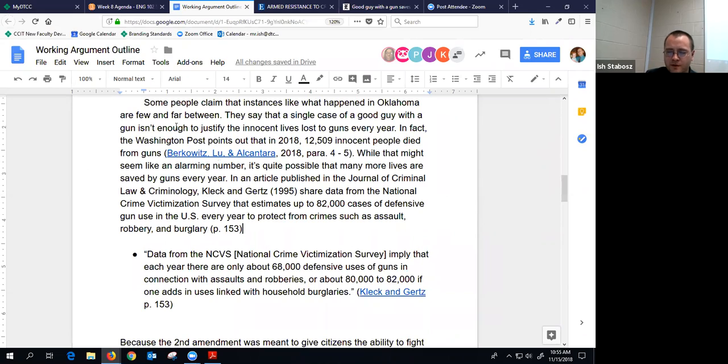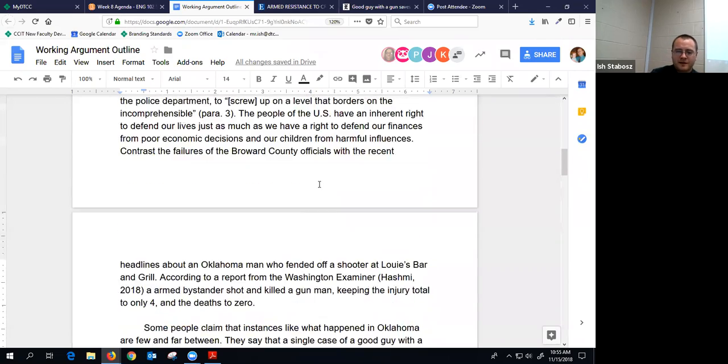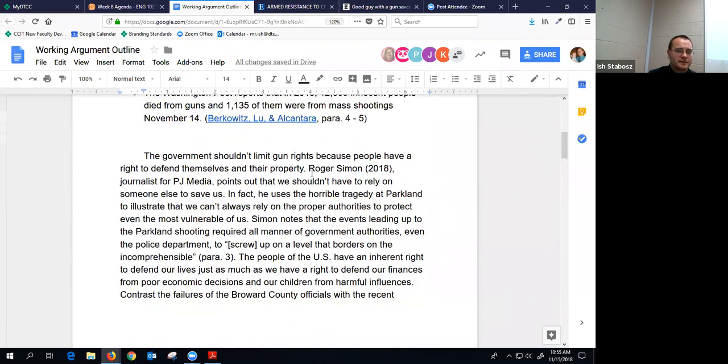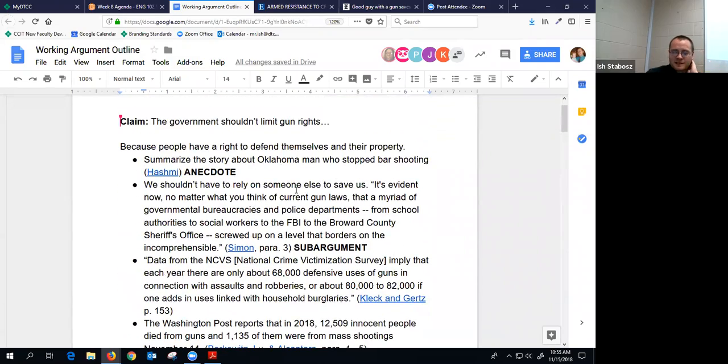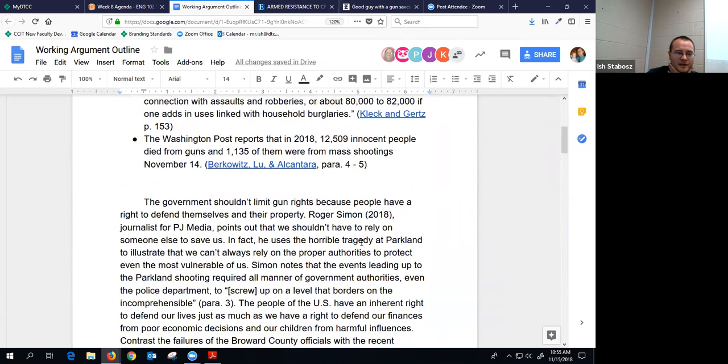Okay, so that is how you integrate sources. You look at the because statement that you're trying to prove, you use the evidence that proves it, and you weave it together in the way that makes most sense. Again, the order that I dropped the sources when I was taking my notes is not necessarily the order I put them in my writing, because the writing process and the research process are two different things.